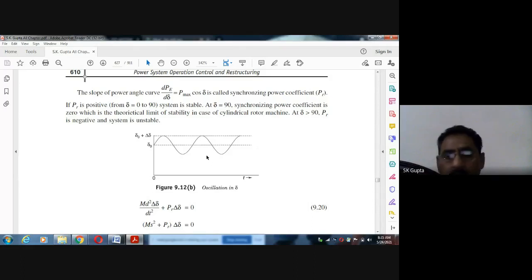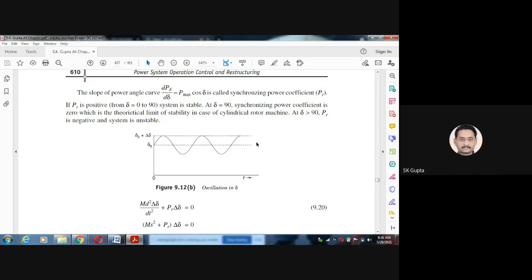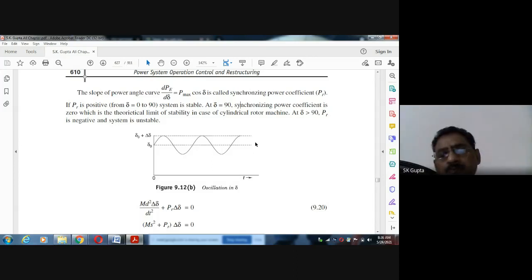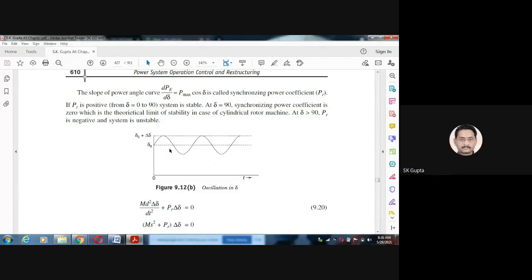And even if the resistance of the damping winding is not there, even then they will be decaying because of the natural damping of the system, because of the natural resistance of the stator and because of the friction. So that will be decaying. But anyway, we can consider that ideally there is no resistance, there is no damping, and the oscillation will be sustained.